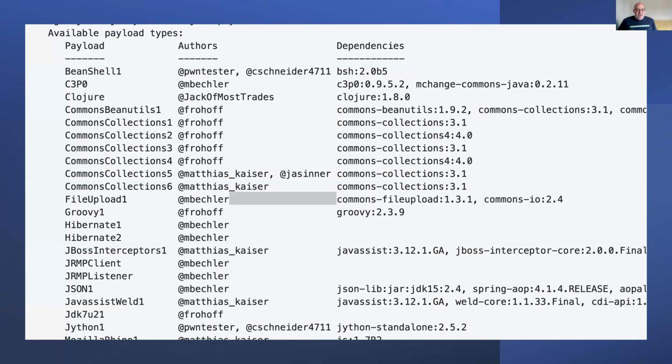These tools are very good at exploiting the vulnerabilities in versions of code that you've got. If you have a vulnerable dependency on your classpath, there are tools out there that can make use of that and hack your system via serialization.